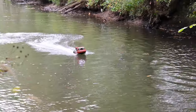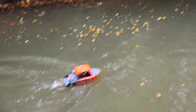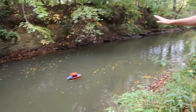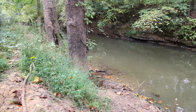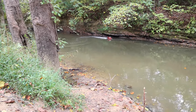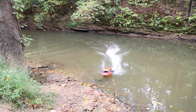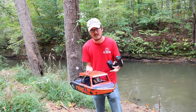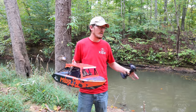We have a very successful maiden run, and I just want to make sure we are able to pull the boat out of the water. I tend to run RC jets until the battery dies and then they come down. I don't want to do that to the jet boat, because then you're going to go in. Yeah. I think this is probably the best way to do this here and today, is to beach it intentionally. And it's going to get a little muddy, but that's okay. Oh yeah, look at that. Nice. Easy on myself. I grabbed that stick actually thinking I would need to push it up under the canopy and lift it up out of the water, but it worked out really well today.